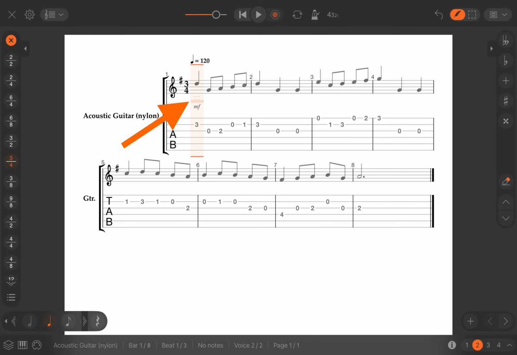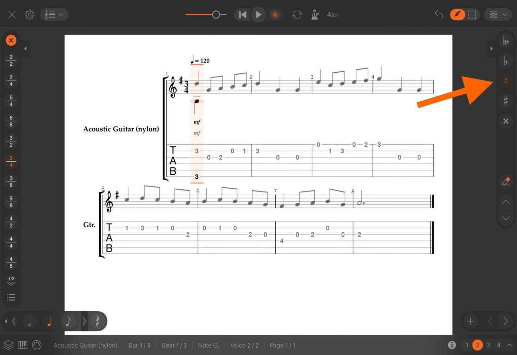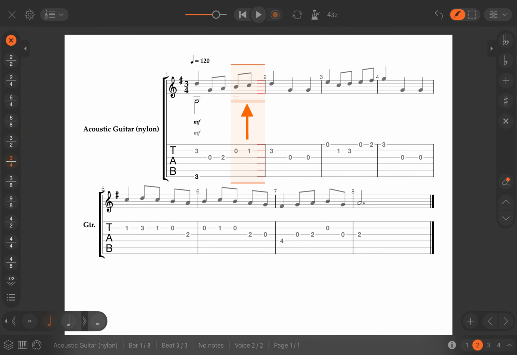Once the desired position on the staff is selected, tap the plus button to add the note. You may notice that the plus button has changed. It is now selected and shows a natural sign. This means that, in the current key signature of G major, this staff position uses a natural accidental by default. It is designed this way for convenience and faster note entry. Now change the note value to a half note, then use the right arrow to move to the next position, where the following note will be entered.